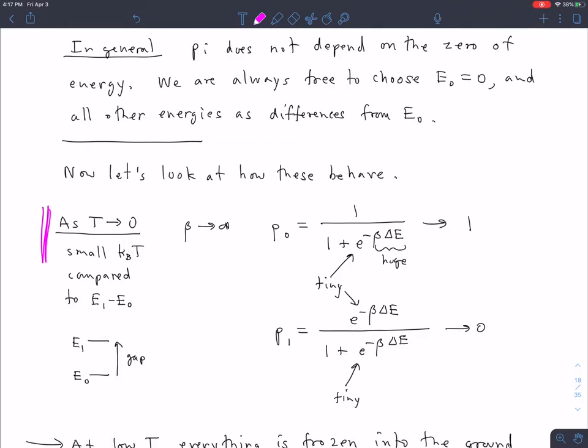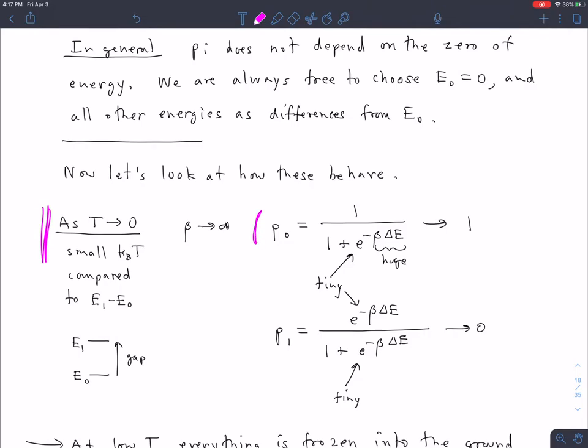If T goes to 0, we're going to absolute 0 of temperature. That means there's no available thermal energy in the surroundings. That means there's no energy for the system to suck out of the surroundings. That means it should be impossible to get to the excited state. And look at the probabilities you get.